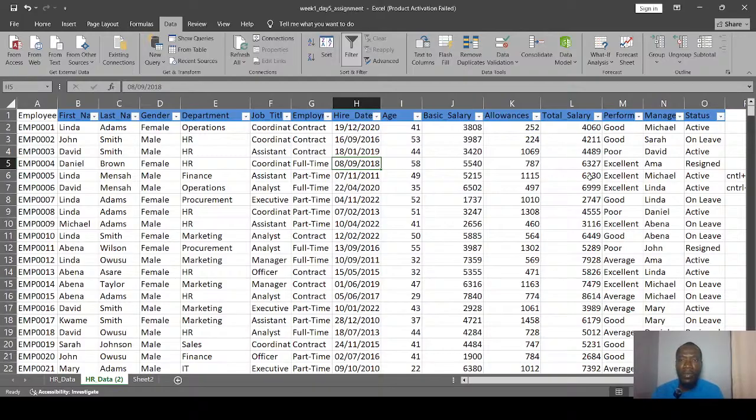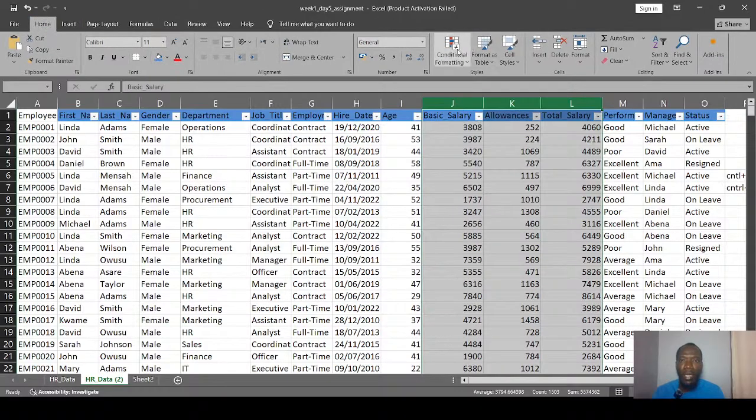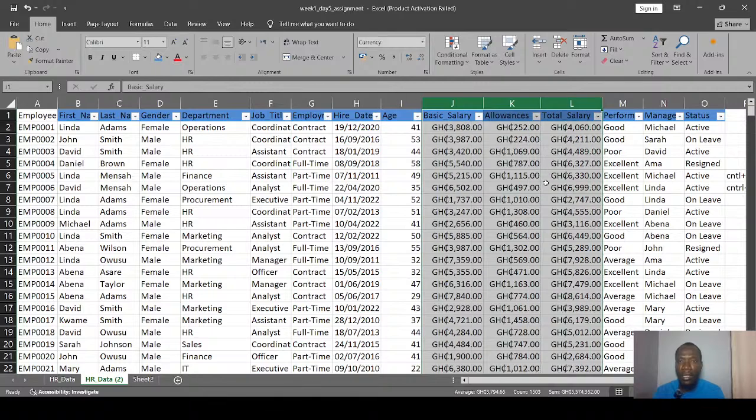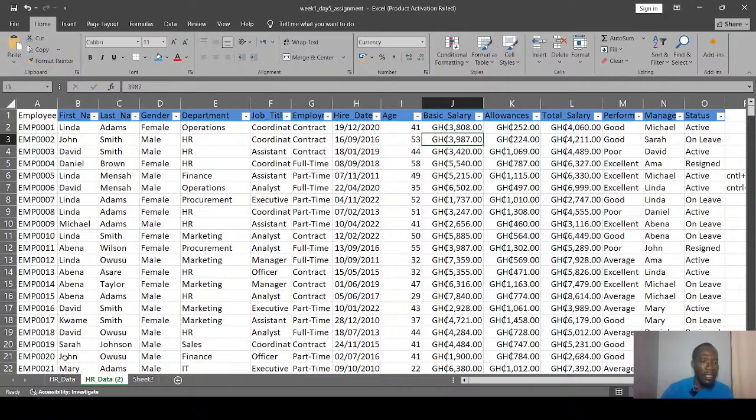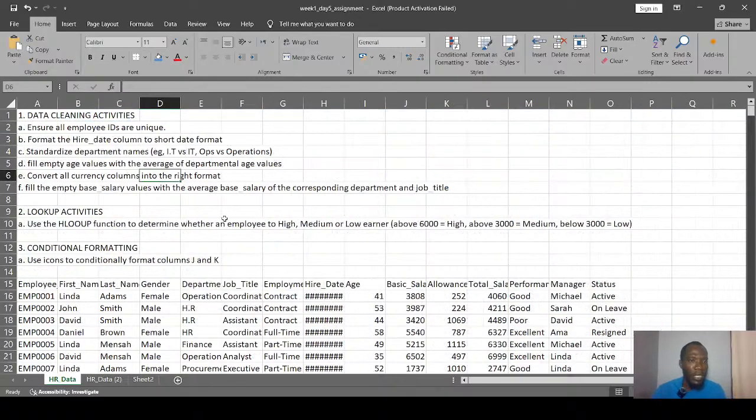So what this means is you are supposed to give them currency values. We will just select all of them, then go to the home tab, home menu, and then go to the number tab and change them to currency, right? So now these guys are looking like money. Once you see them, you know we are dealing with money, right? So another cleaning activity for us is to make sure our currencies are showing their symbols.